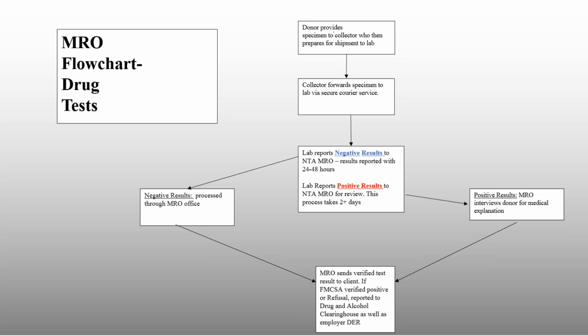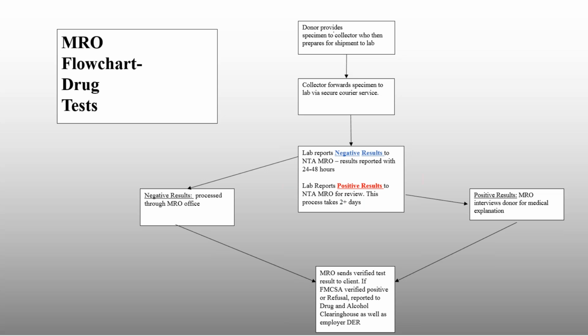Okay, so that's pretty straightforward there. Positive results then go to the MRO, who interviews the donor for medical explanations. It can take 2+ days. Then the MRO is going to report verified positives to not just the employer, but to currently the FMCSA Drug and Alcohol Clearinghouse at this point in time.